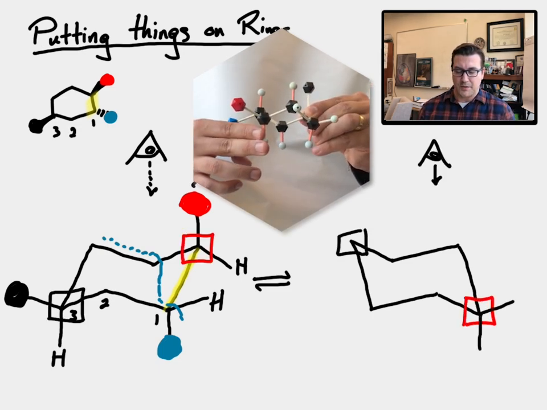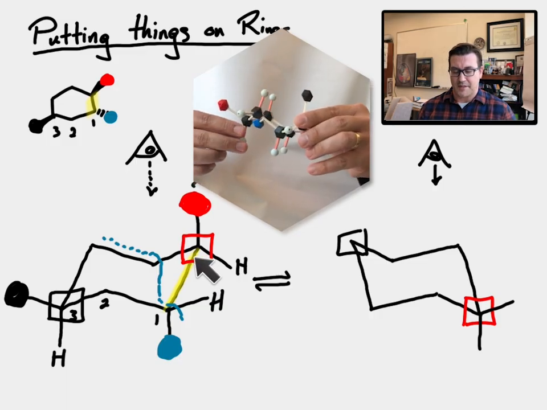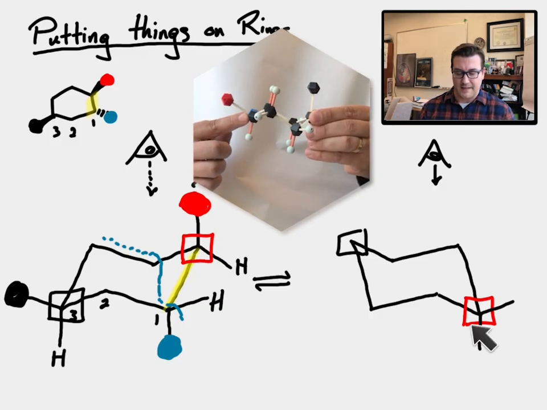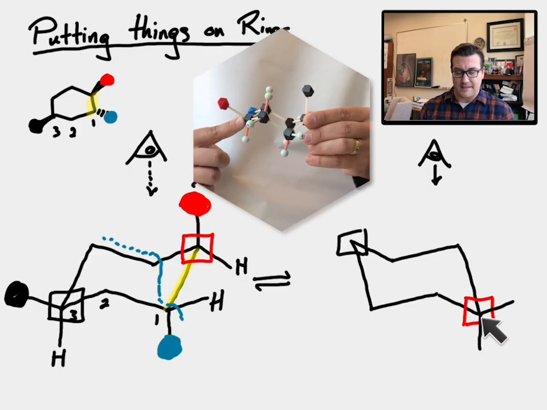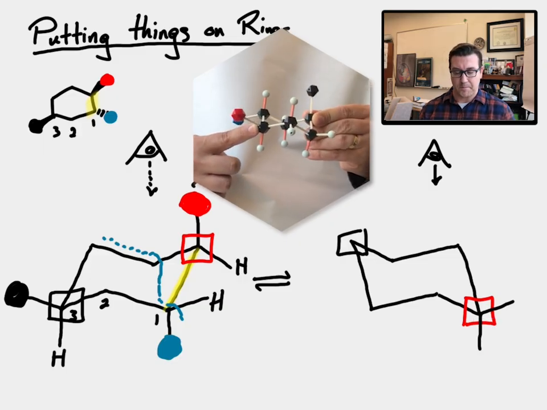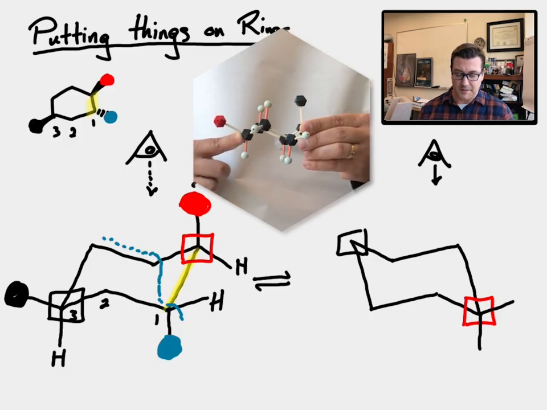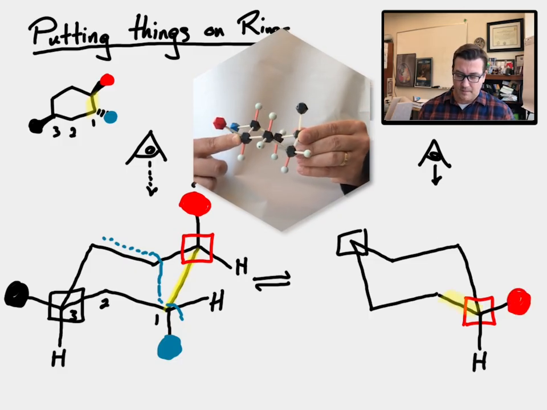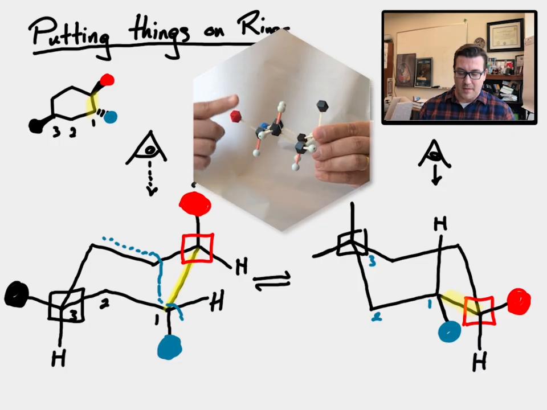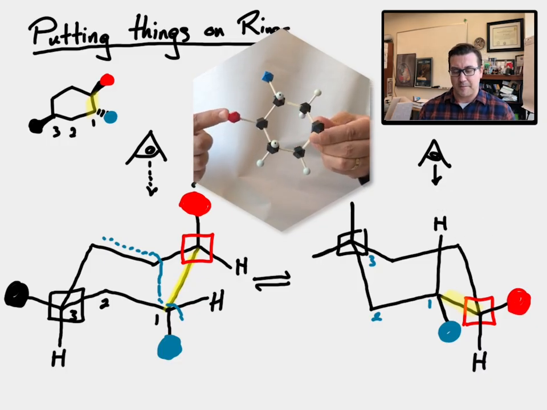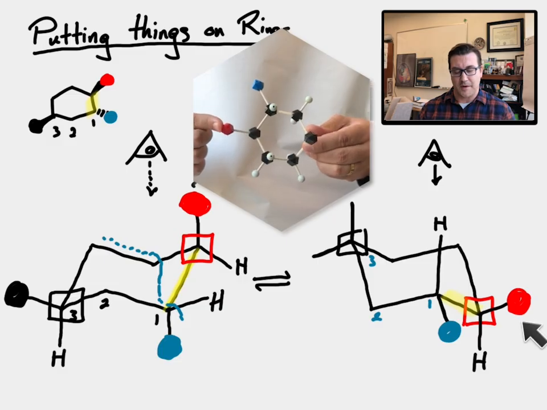It's also a good idea to keep track of your carbon atoms. So in this case, I've put a red square around this atom, and this atom down here is the same carbon atom. And again, a model is really helpful in seeing how this works. And so again, looking down at this molecule, the first thing you encounter is the red atom. But now the red atom is no longer axial, it's equatorial.